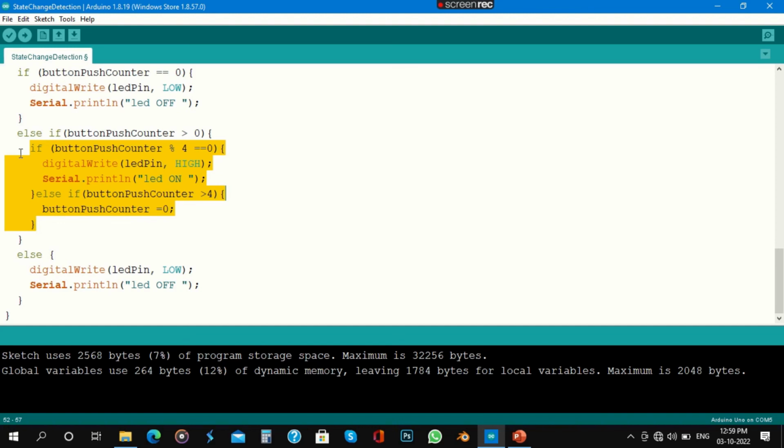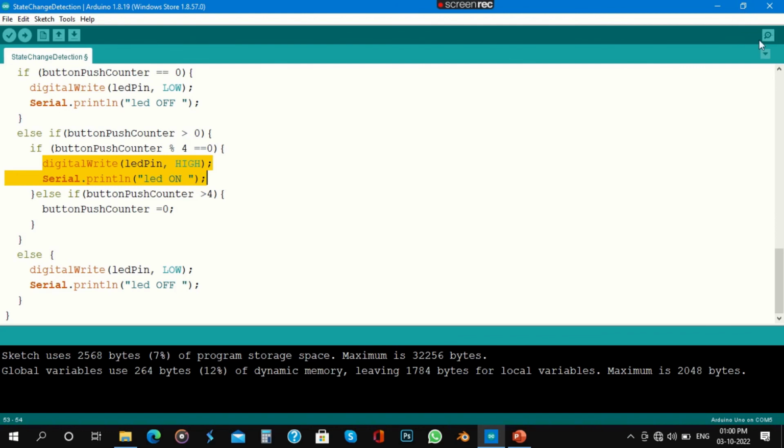So the button was pressed 4 times, then 4 modulus 4 is double equal to 0, meaning the remainder is 0. That's why if the remainder is 0, then digitalWrite LED pin is glowing and it's also showing LED on. After button push counter 4, if I press one more time, then it will count 5.